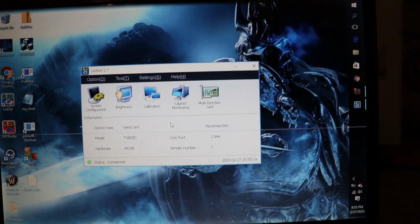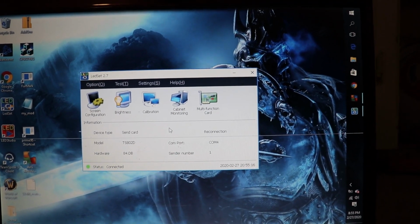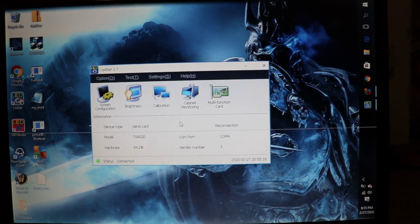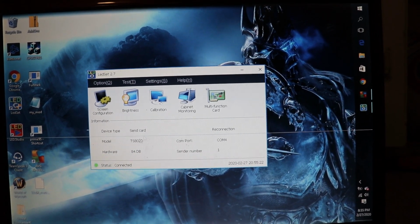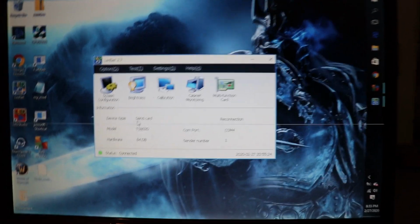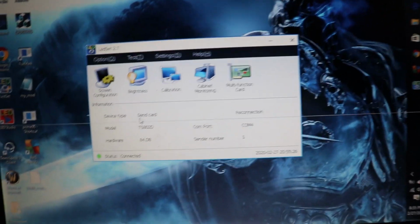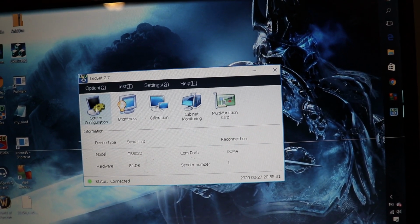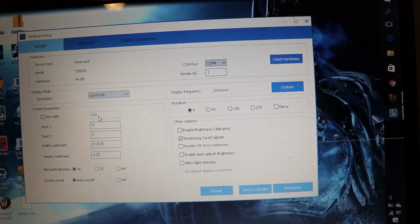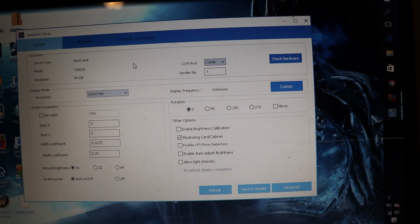Okay, guys, sorry about that. So now I have the video wall powered up. I have it plugged into the wall, so the 5 volt power supply is powered up. And once I did that and plugged in the USB, now we have liftoff. So looking at this program, you're going to use this screen configuration. Click on that, and then you'll have your screen here.